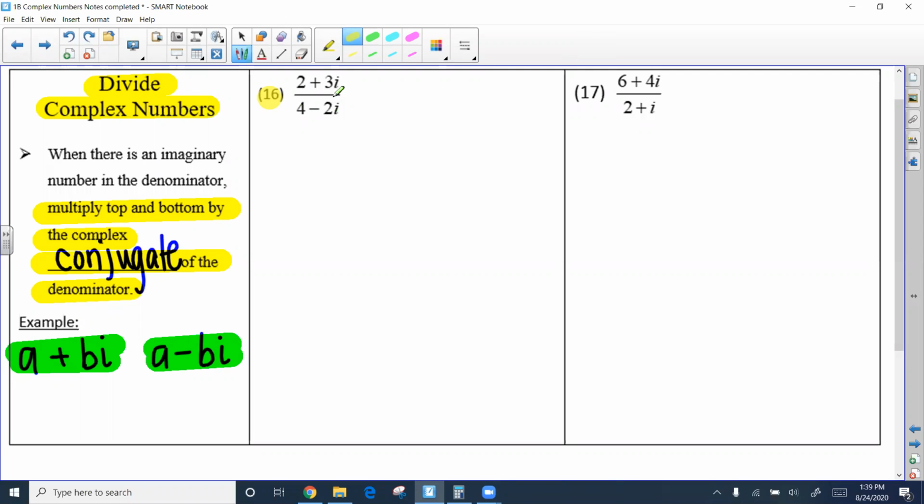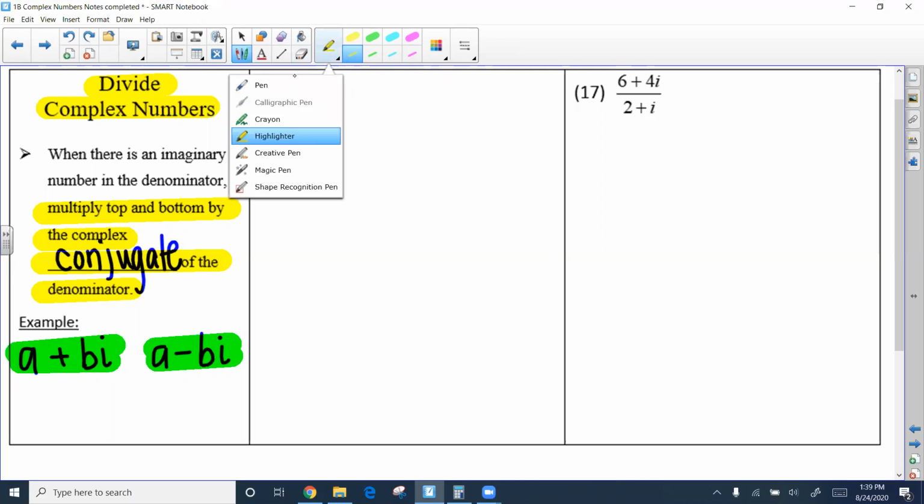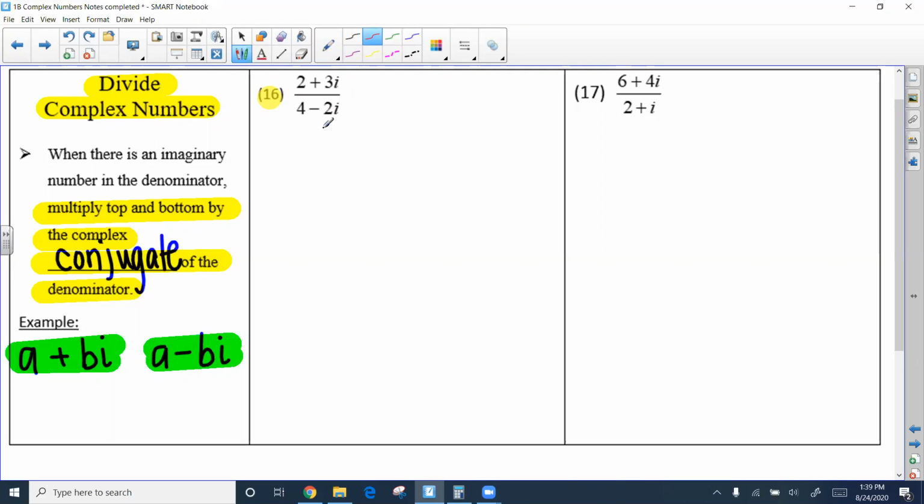What we're trying to do here, this fraction bar means we are trying to divide this. But I don't actually divide anything. I'm going to multiply by something. The problem with this that we don't like is that it has an i in the denominator. And remember, i is the square root of negative 1. So this means it has a radical in the denominator, which we don't want. So somehow I have to get rid of the i in the denominator. So we're going to multiply both the top and the bottom by the conjugate of the denominator. I like to put both the top and the bottom in parentheses to help me multiply correctly.